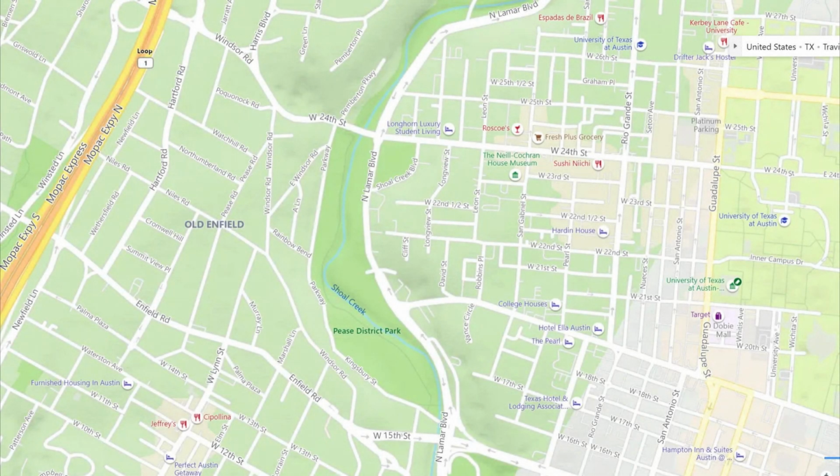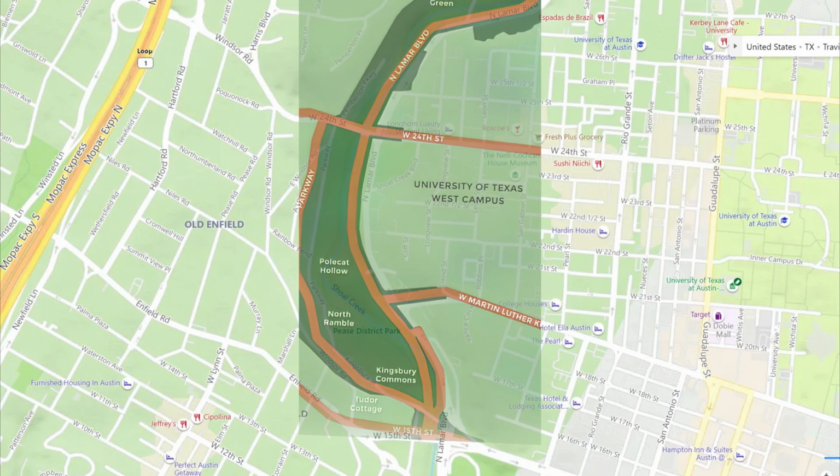In this episode, Vicky and I do a 3-mile run in Pease Park with our dear friend Jody and her dog Monty. Pease Park is a long strip of parkland that follows Shoal Creek and is directly adjacent to Lamar Boulevard. Years ago, when I was a graduate student at UT, I found this park to be a conveniently accessible place to relieve stress with a short run in pleasant surroundings.